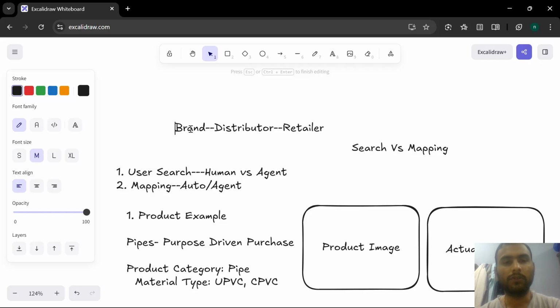The catalog that the brand maintains, as I described in the previous video, is different from what the distributor has.